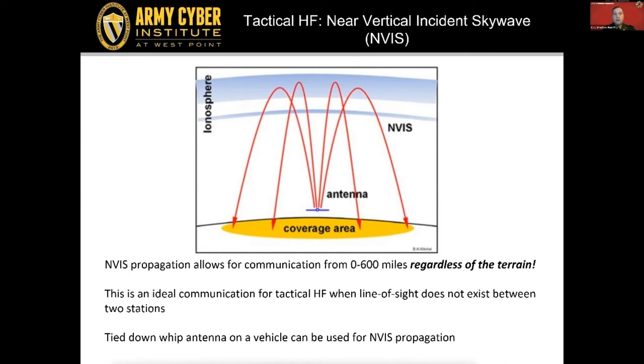One misconception or myth of Nivis is people talk about skip zones. In Nivis, there's not really a skip zone. And I know when I've gone down to Penn State with Jim and Dr. Keith Lisiak, who I worked with, I think he recently retired, he was setting up these ionosondes, which is a way to measure where the ionosphere is refracting your signal. Very fascinating piece of equipment.